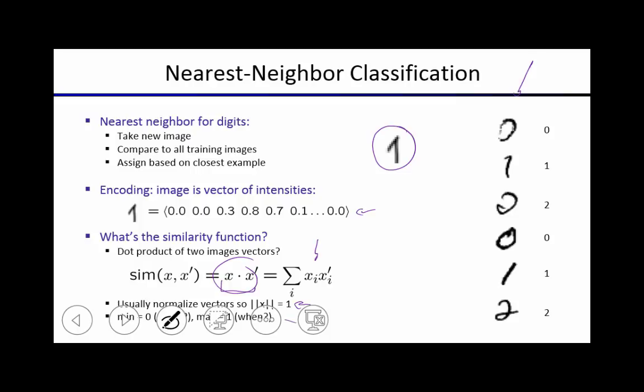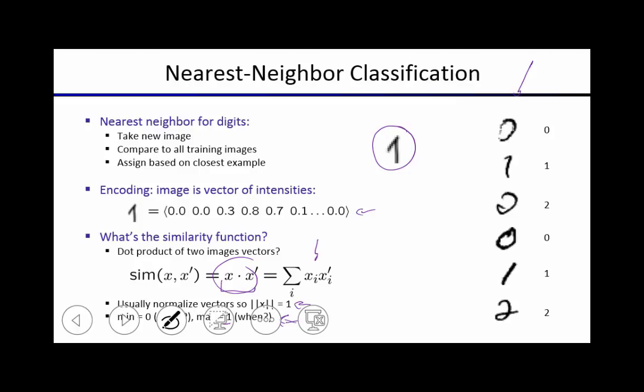Then the lowest you can go, assuming all numbers are positive, is 0, when you have completely zero similarity, which means two orthogonal vectors. And the maximum you can get is 1. This is when the two vectors are completely identical. So by normalizing, everything gets put on a common scale. It's easier to interpret what's happening.